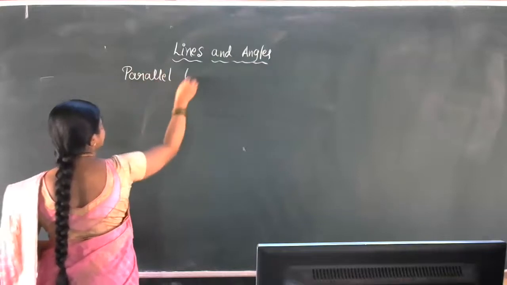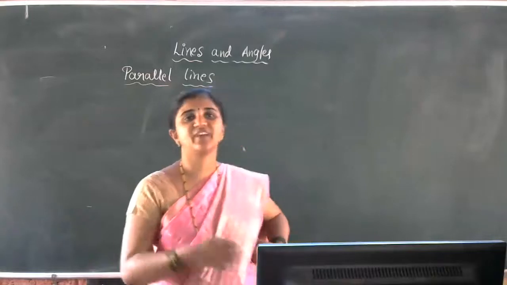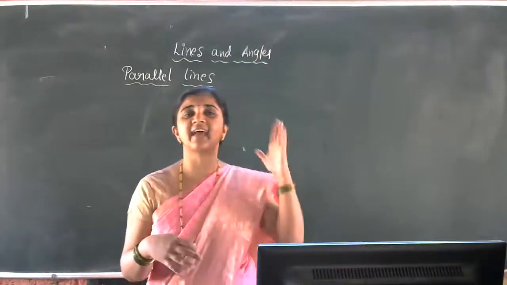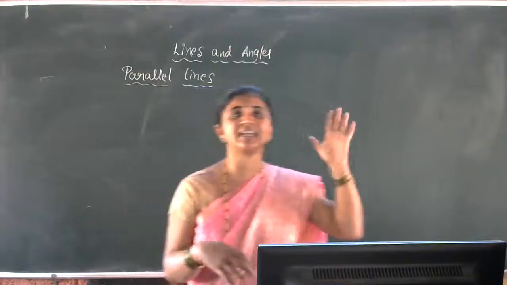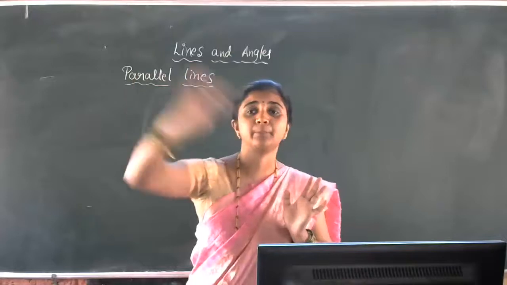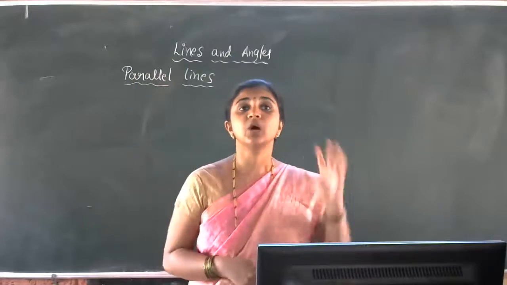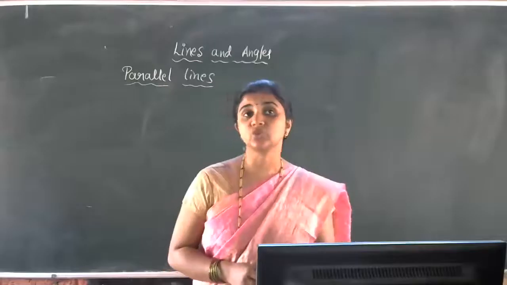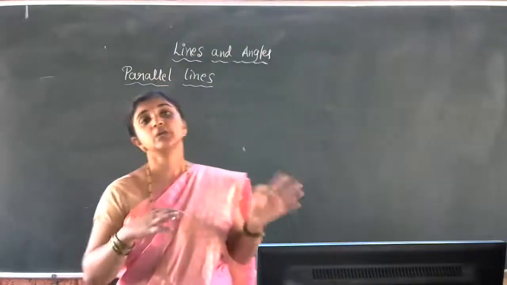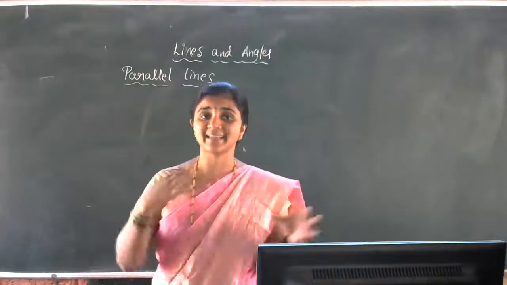Parallel lines are the lines which have no common point and which will not meet. Which will not intersect. If we continue up to infinity, the lines never intersect and the distance between the lines is the same. The height of the two lines must be the same up to infinity. So parallel lines never have any common point, and the two lines never intersect each other.